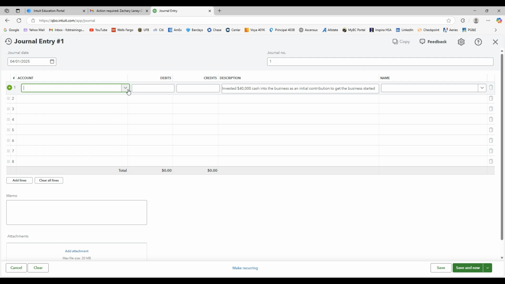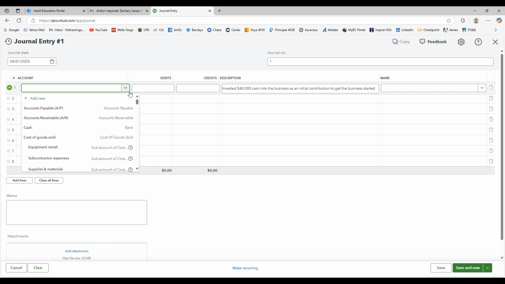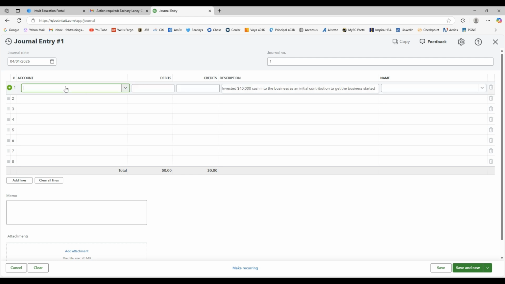So here, when we go into selecting what account we want to use, we can type this in. There's a lot of pre-populated accounts within QuickBooks Online, and so you don't necessarily have to make a new account every time. It already has this full set of accounts that they've created. You can create your own, and we will do some of that. But something like cash is very often used, and so it's an option there that they've already created for us. If you start typing in CA, you see that it comes up there.